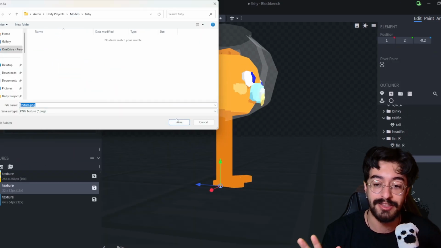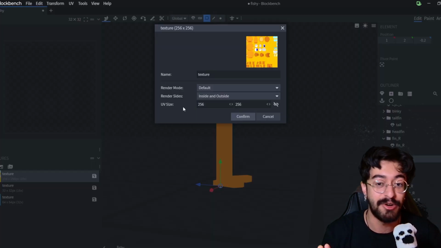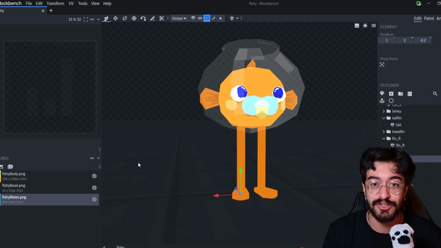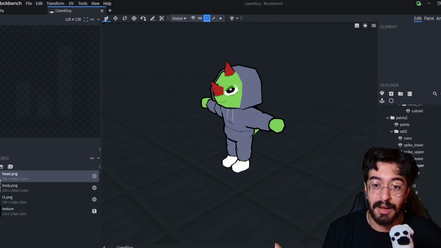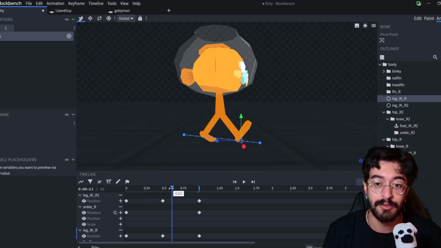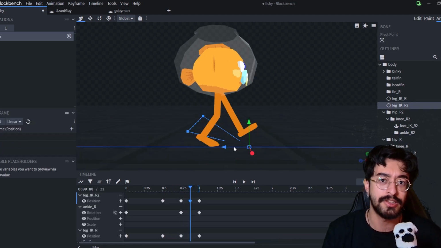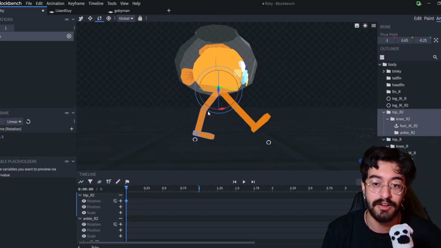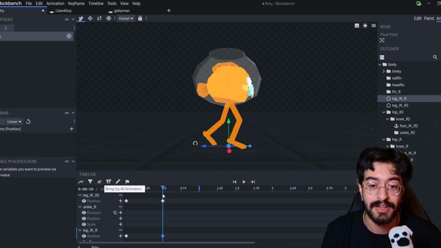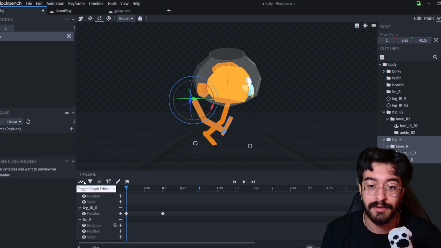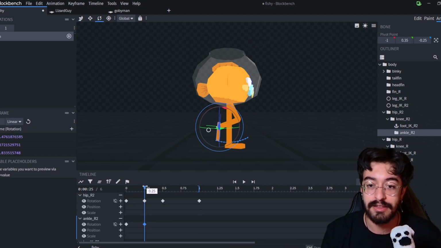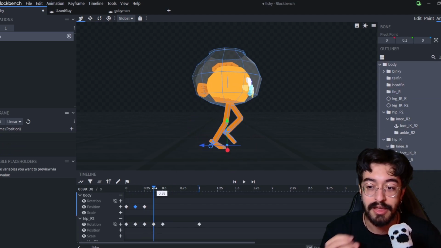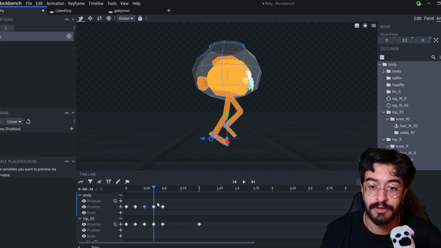I'm by no means an expert 3D modeler or animator. So if you have tips for me when it comes to Blockbench or Blender, please let me know, because I'm not beholden to Blockbench. I just think it's easy for me to use right now, and it works. It gets the job done. But this early into the project, I'm perfectly okay with swapping over to Blender. If anyone has strong recommendations for me, I'm open to hearing it. Definitely give me some tips if you've worked with Blockbench or Blender, and give me your opinions on what I should be doing.